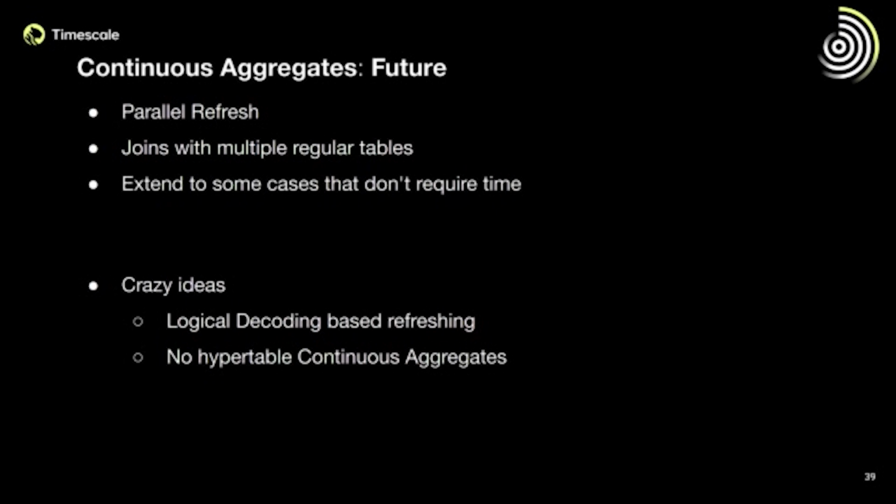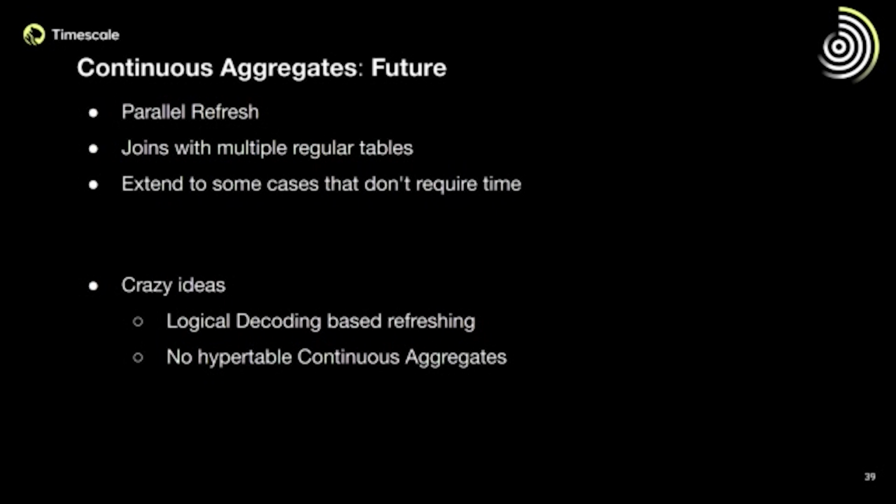For the future, nowadays, the most important thing is about the refresh. If you have a big hypertable with a lot of data, and you create a continuous aggregate, it means that you should populate, you should materialize the data, right? Like we do with a regular materialized view, you should do a refresh in order to populate the data in the materialized view.